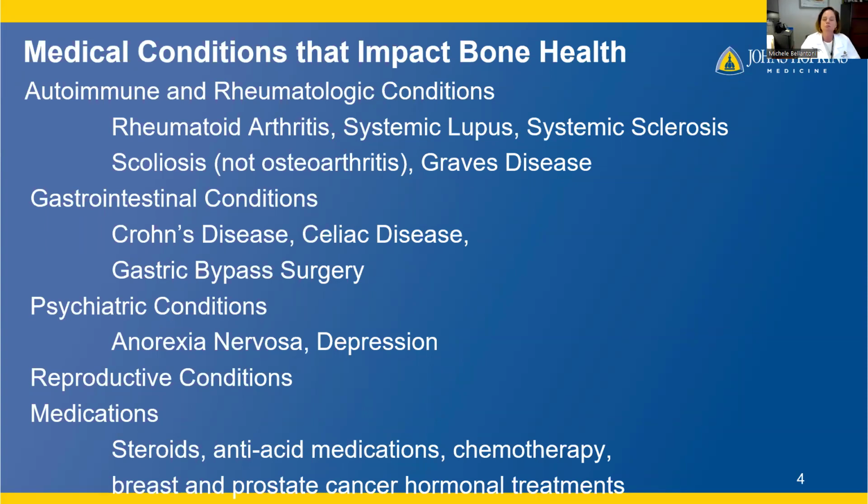However, more of the immune types of arthritis, inflammatory arthritis, like rheumatoid and psoriatic arthritis, psoriasis associated with arthritis, systemic lupus, and another type of autoimmune condition called systemic sclerosis, all of those inflammatory conditions have an impact on new bone being made, less new bone being made. And even without the use of the steroid medications, there can be a lower bone mass associated with these conditions.